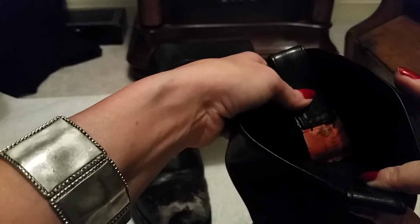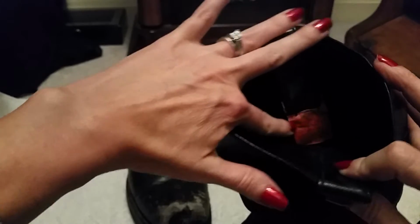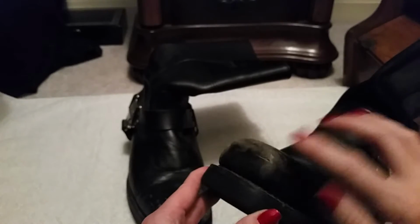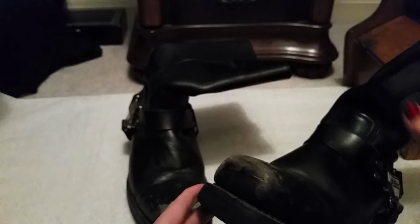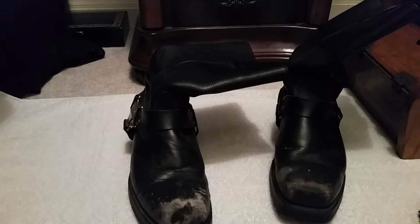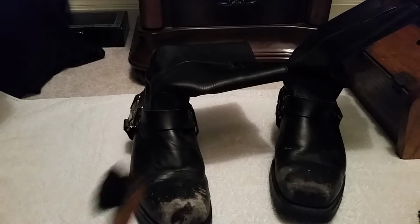It's a pair of Harley-Davidson leather boots. Probably can't see it, but they're a men's size 9. And they're in good shape, except for all this stuff. So today, that's what we're going to work on. We're going to see if we can make them look better.